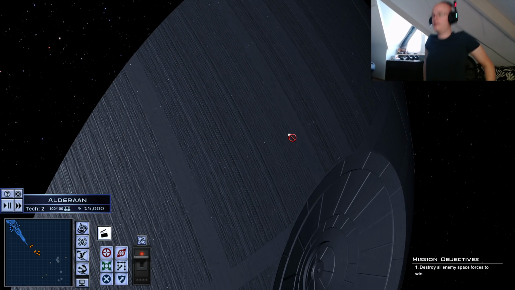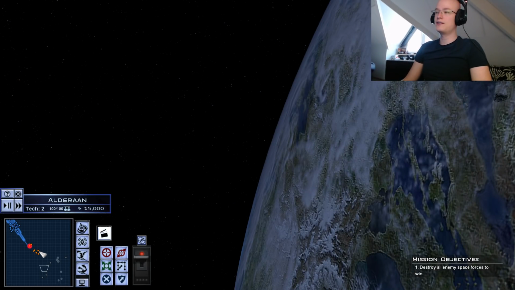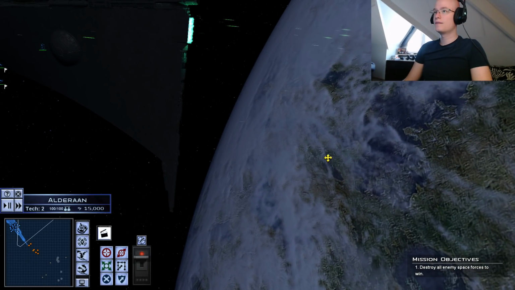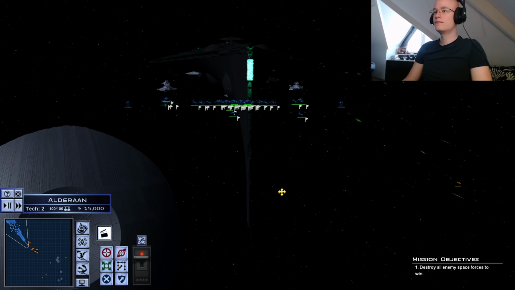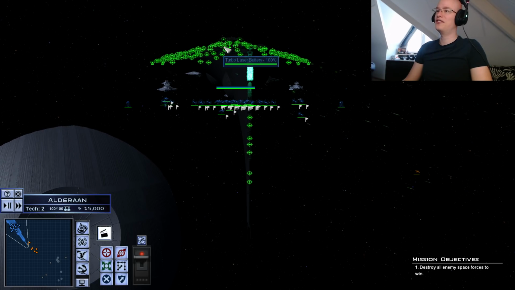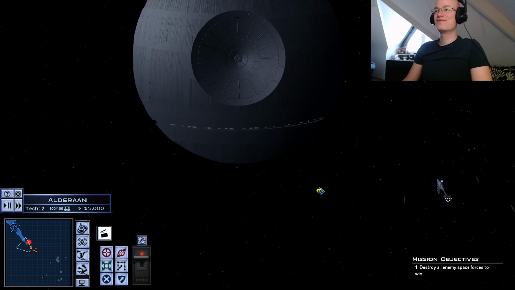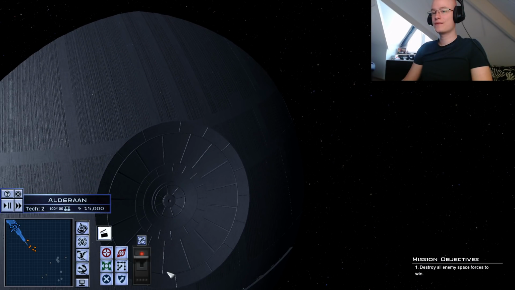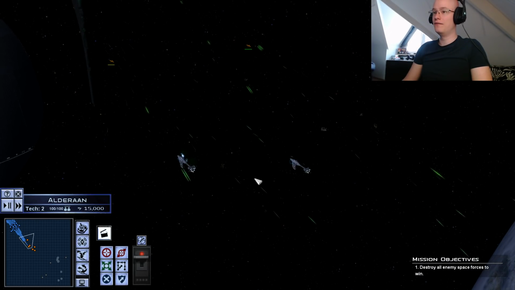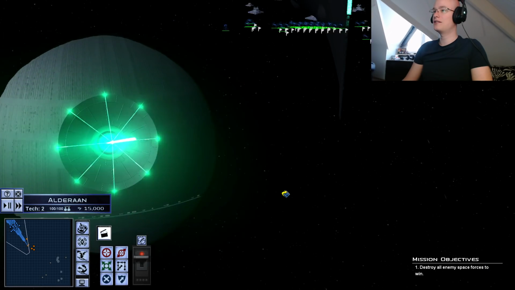Hang on. And why doesn't it give me the option to blow the planet to smithereens? My god, that ship looks so good. So, but can it regularly fire at a target? I may have said these as... Yeah, I mean these can fire just fine.